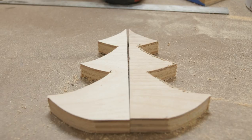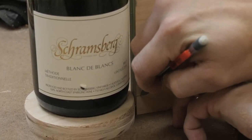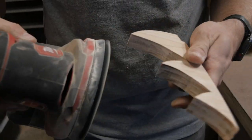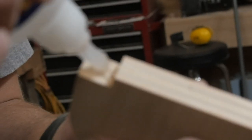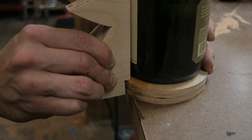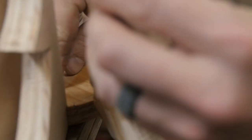From there, I'm laying out the pieces and marking a little spot where I'm going to cut a notch in each piece, which is going to rest up against the bottom piece. Then I'm going to glue it all together. I'm just going to array these pieces all around the bottom circle, trying to keep as close to a consistent look as I can. You could measure this out and figure out the exact measurements, but I'm just kind of eyeballing it to make sure there's even space in between each piece.